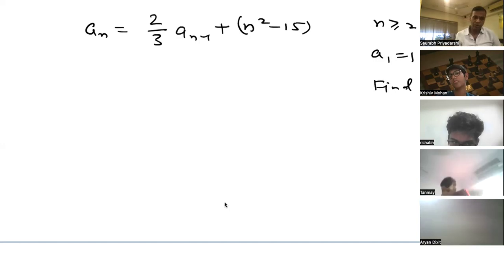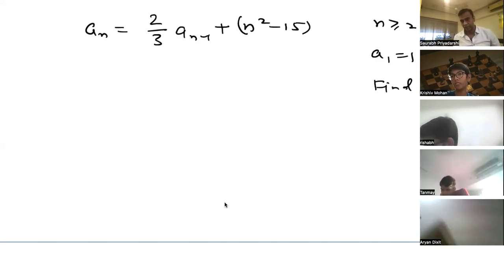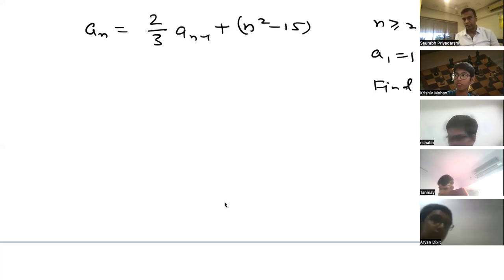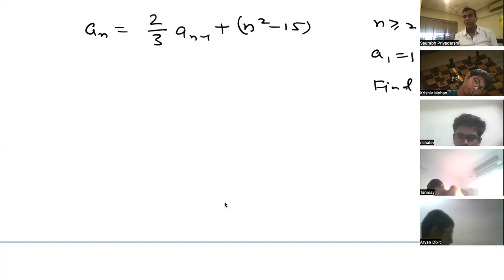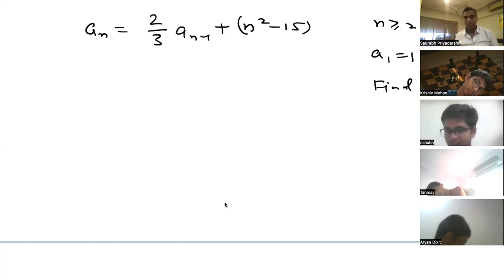This is the first formation. This is called first order linear recursion relation. The order is 1, right? The constant 2 by 3 is inserted between, and the Gn is n square minus 15. Rishabh was asking, sir, what is Gn? Yes, sir. After you said n will be useful, I started going according to that only. I factorized the left.